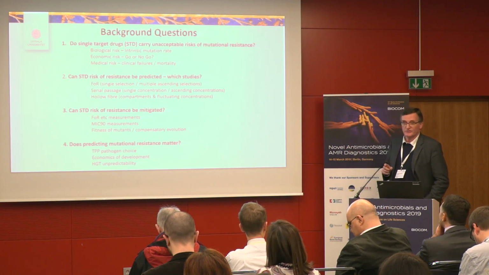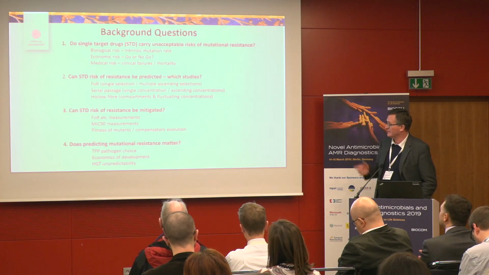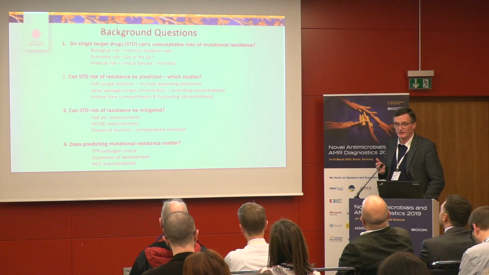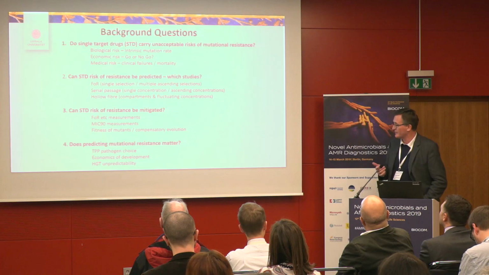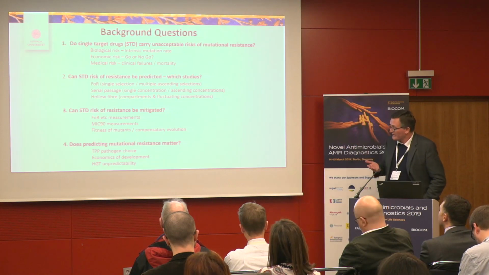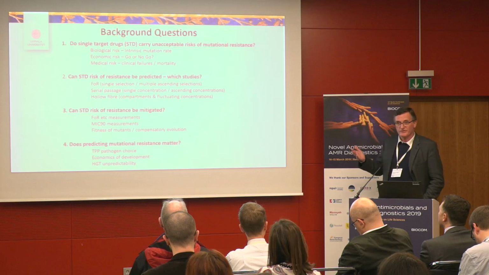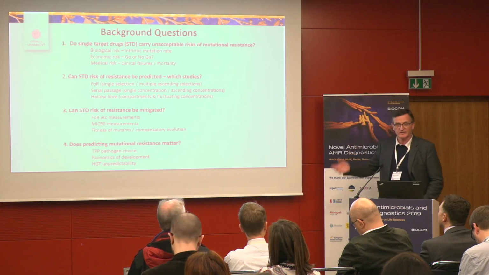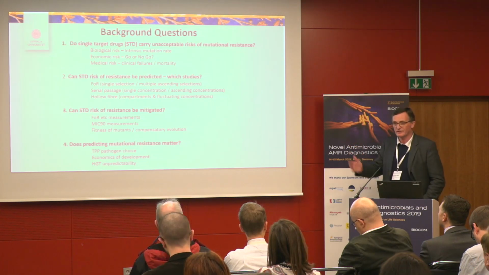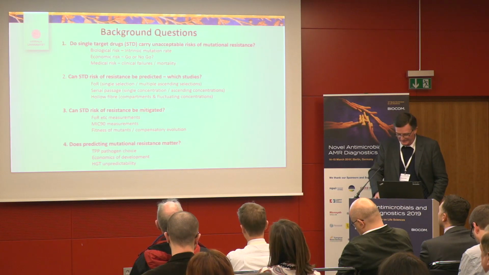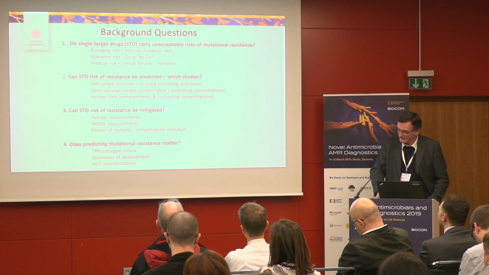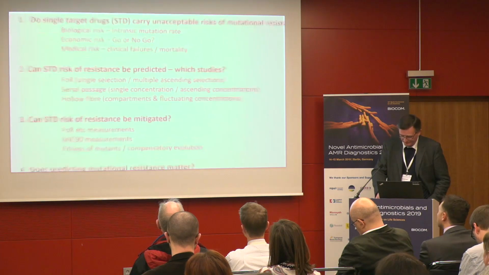And then why does any of this matter, besides EMA asking that you do these measurements? Well, it could affect your choice of pathogen, and it definitely will affect the economics of development if you run into problems later on. And then underneath all of this is the issue that you're measuring mutational resistance, but horizontal transfer is effectively not being measured at all, except indirectly in MIC90 measurements.